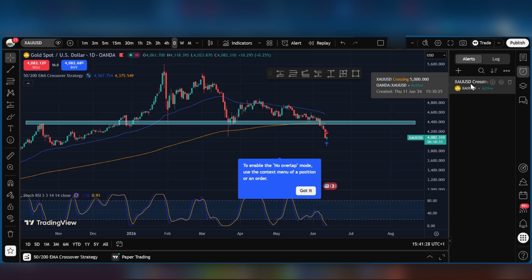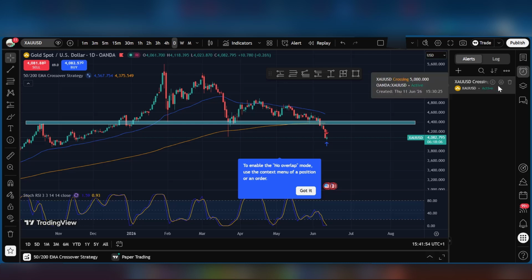So let's assume it's not firing. We're just going to hover over it. You can see pause, you can see edit, and you can see delete. Now, one option, of course, is to delete it and create the alert once again. Of course, if you want to, you could also try the other option to pause it and then click on restart in case it's a glitch.